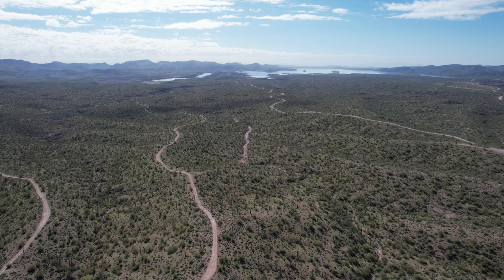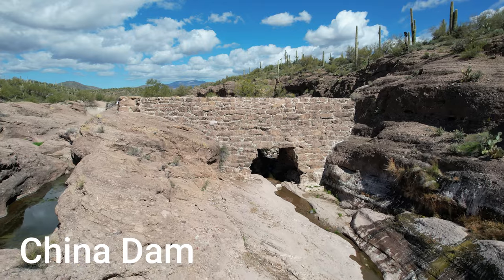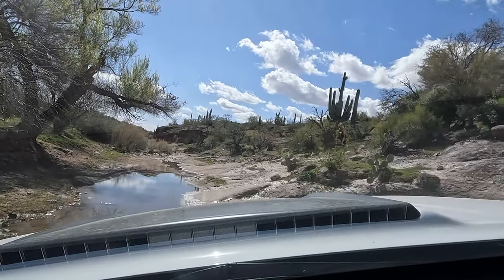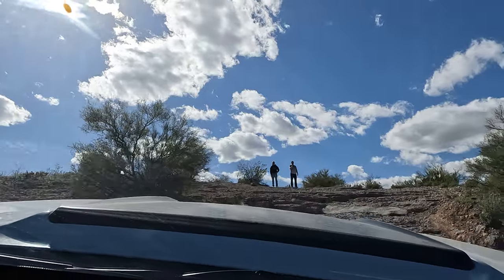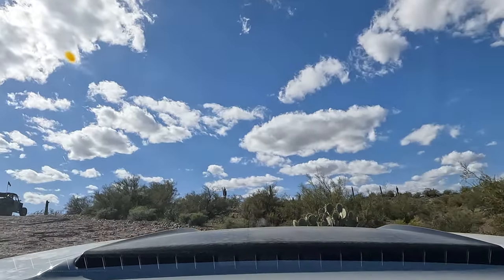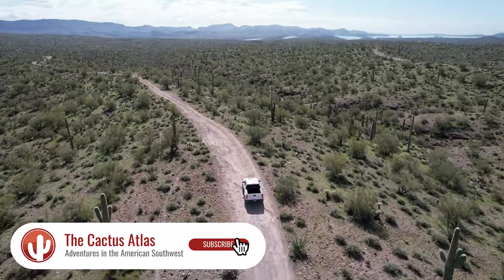So you heard about some sweet trails north of Lake Pleasant in the northwest Phoenix metro area, and you heard that some of them have interesting historical points of interest like the Old China Dam and Tule Homestead. But you're worried that the barrier to entry is high and you might require four-wheel drive and high clearance. Well, our recommendation is that if you're driving around back there, you should have all-terrain tires, four-wheel drive, and decent clearance — our opinion and the safe play. But if you're up for the challenges, which are moderate, the rewards are many and well worth the trip.